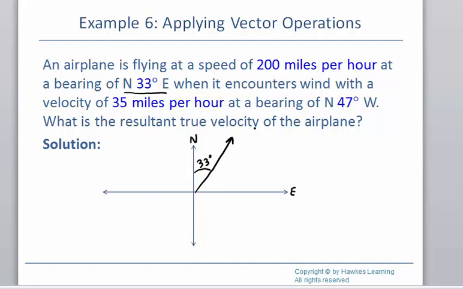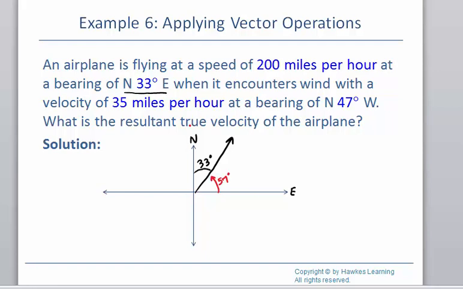All right, and what I also know that is probably going to be important is that this angle is going to be 57 degrees, because we know that the two angles have to add together to make 90 to go from straight across here up to here. We've got a 90-degree angle in between. So we probably need to know both of those values. Okay, so let's write a vector for the airplane.